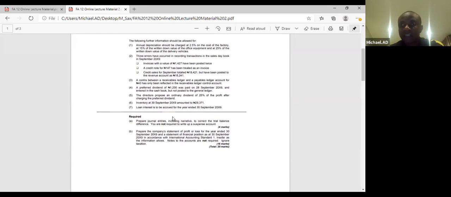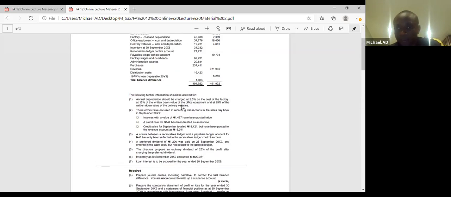What happened here was that your credit note was entered as an invoice. Then what you have to do is just re-credit your purchases. You just need to credit your purchases of 1,147 and debit back your accounts payable of 1,147. The similar thing you did in the first one is also the similar thing you are going to do in the second one. So it's just an adjustment that really does not affect your trial balance.